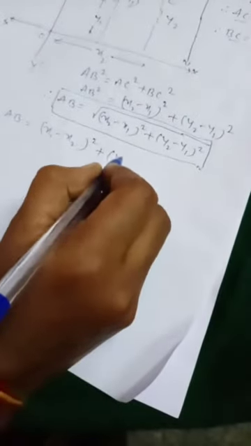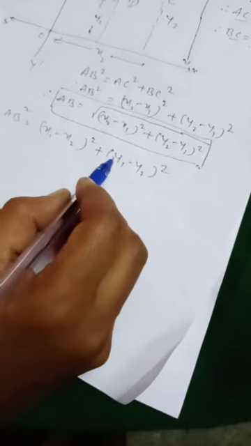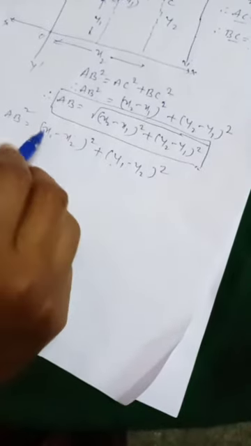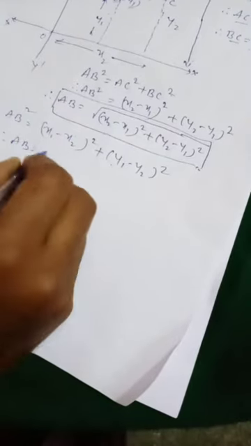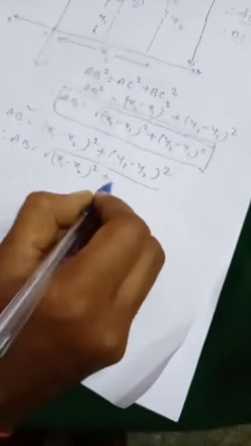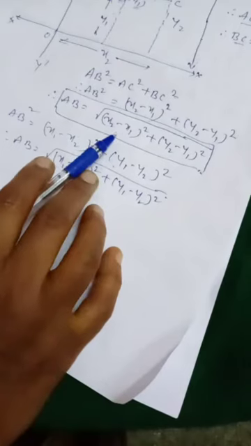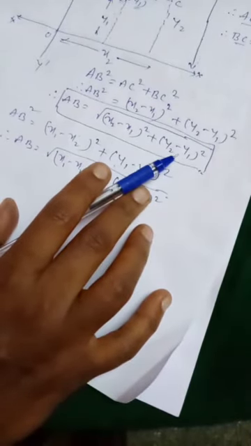Even if you interchange the places of x1 and x2, the value of the formula still remains the same. If you put x1 instead of x2 and x2 instead of x1, we will have AB equal to x1 minus x2 the whole square plus y1 minus y2 the whole square. Here the answer will still remain the same, because ultimately we are squaring each bracket. So AB is also equal to the root of x1 minus x2 whole square plus y1 minus y2 the whole square. Got it? So the distance formula is AB equal to the root of x2 minus x1 whole square plus y2 minus y1 whole square.